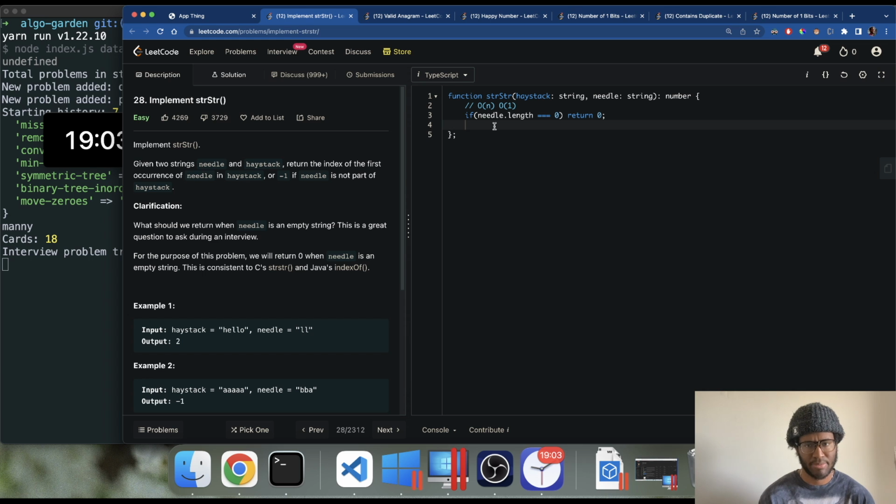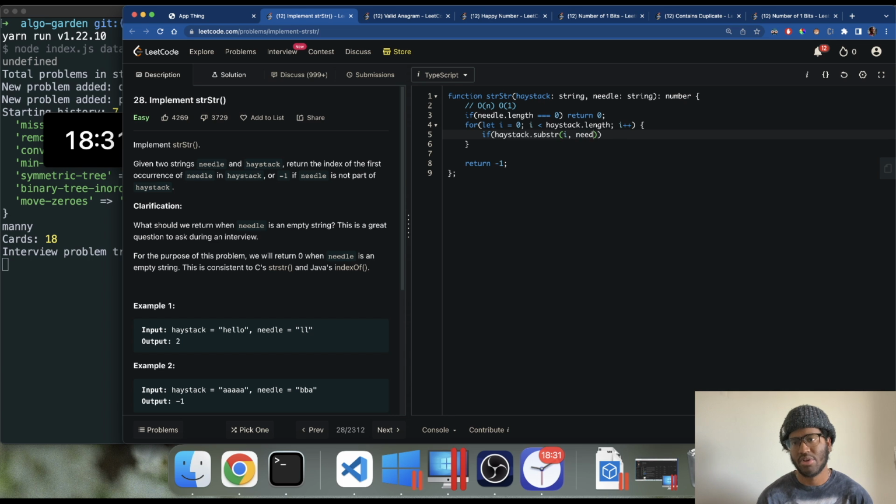of needle in haystack. So I think we could just do a for loop over haystack on each index, and then on each index we'll do a substring for where we are to needle's length, and if it matches needle, then we'll return the index. If we make it to the end outside of the for loop, we'll return -1. Do i equals 0, i is less than haystack.length, i plus plus, and do haystack dot substring starting from index i and going to needle dot length, and if it is equal to needle, then we'll return i.